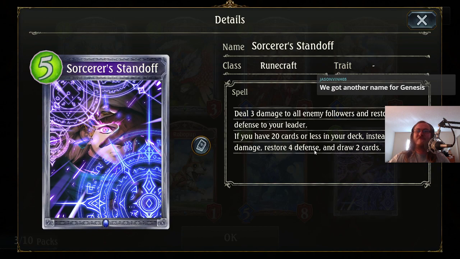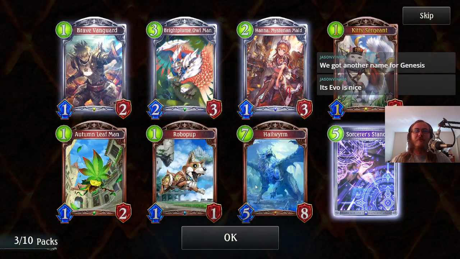Sorcerer's Standoff. Deal 3 damage to all enemy followers. Restore 2 defense to your leader. If you have 20 cards or less in your deck, instead, deal 6 damage. Restore 3 defense. Cool. Drawing 2 cards when you have less than 20.